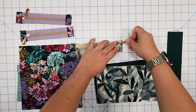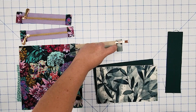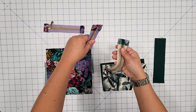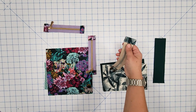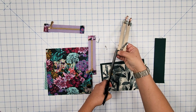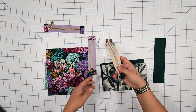Clip it, and we're going to sew this on along the folded edge right here on the inner part of the zipper at 1/8 of an inch seam allowance like I've done for these ones. And once you do that, you will need to trim down your zipper end just a little bit so it's flush with your zipper tape. So I'm going to go ahead and get that done on the last zipper end right here.